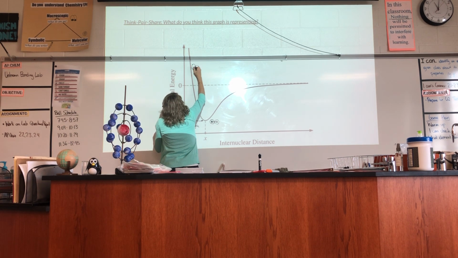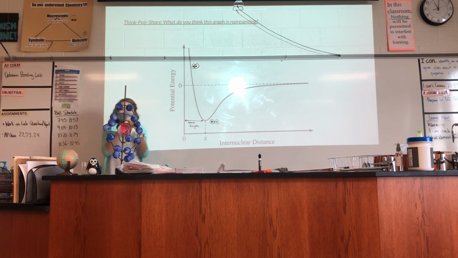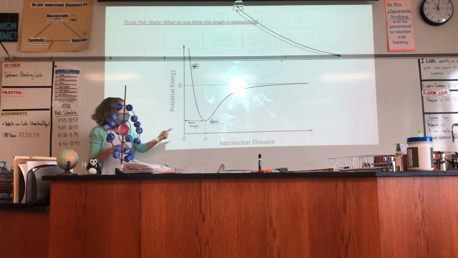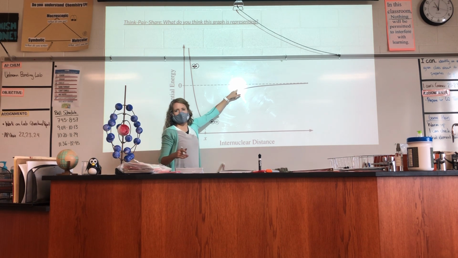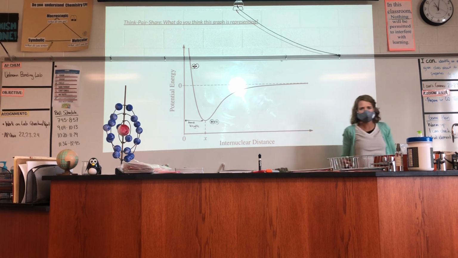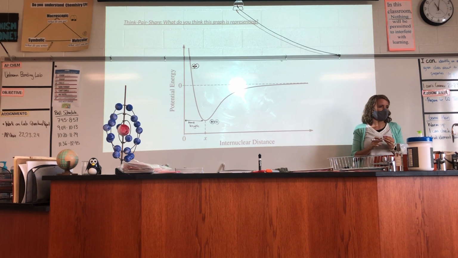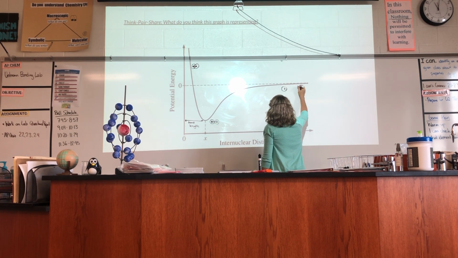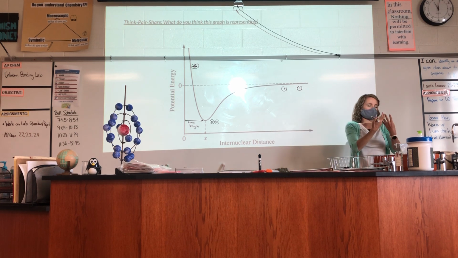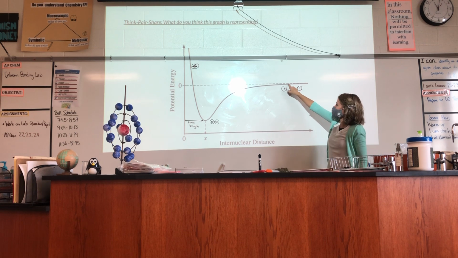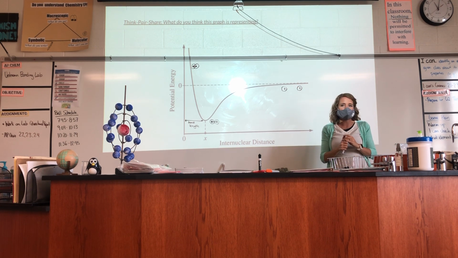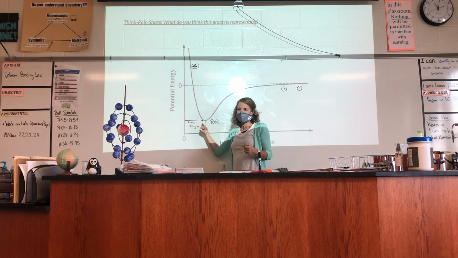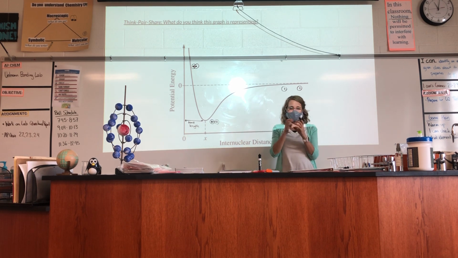Let's go the other direction. So this direction would be like trying to overlap, right? Now the nuclei are going to be way too close, they don't like it. What's happening as I go this way? Why does it plateau out? Maybe Carly? They repel each other and so they get more distance. Yeah, pretty much at this point, they're not even bonded anymore, right? If you start pulling the atoms so far apart, you don't have a bond length because you don't even have a bond. That's why it plateaus out and then goes to zero eventually. So this right here is the perfect distance at which the molecule can exist.